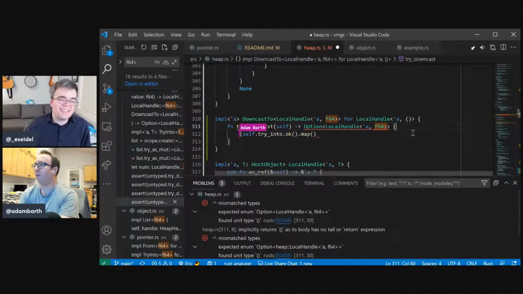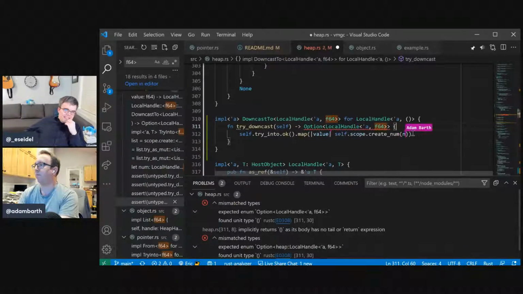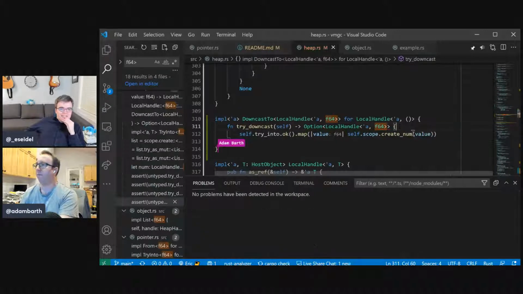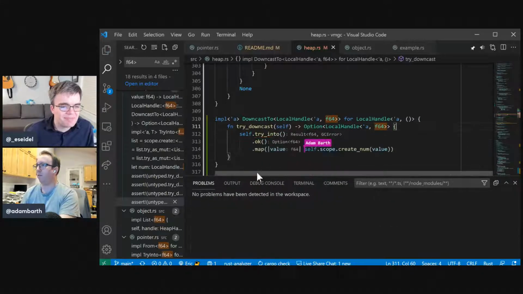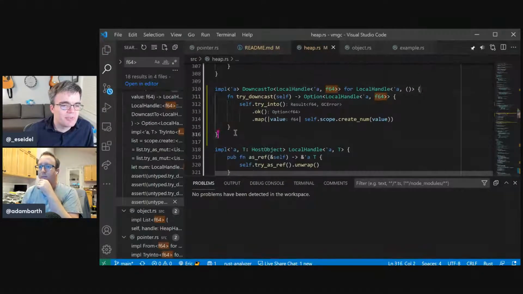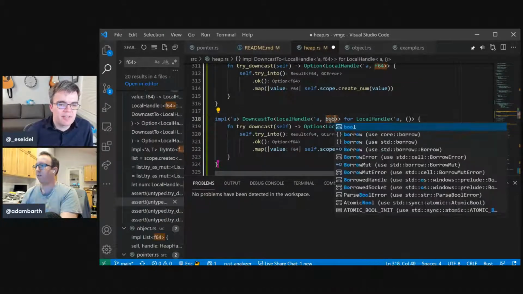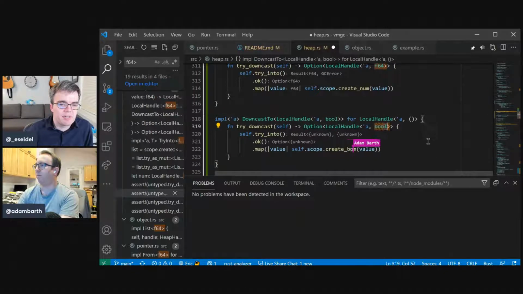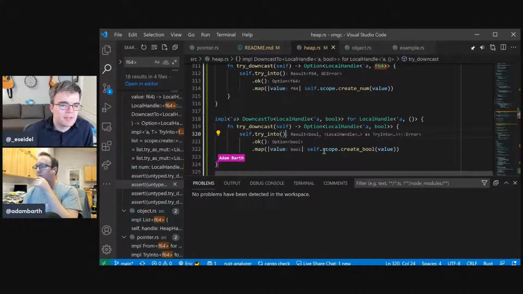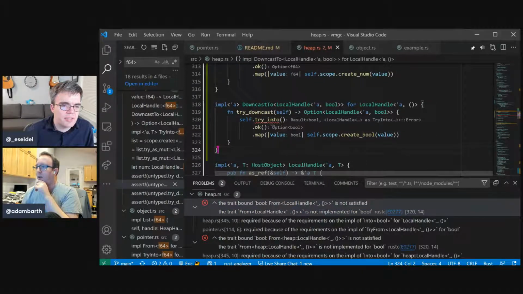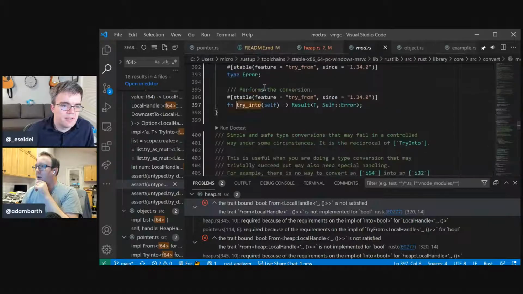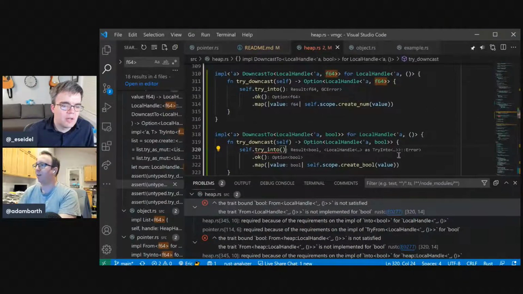Oh, okay. That's an interesting way to do it. Okay. I mean, that's certainly a way to do it. And you can do that for bool as well. Yeah. I have no idea if that's the most efficient way or whatever, but sure, it works. Try into is not built for that, really. Oh, we should just add that.